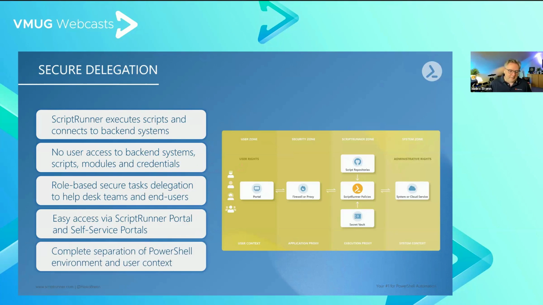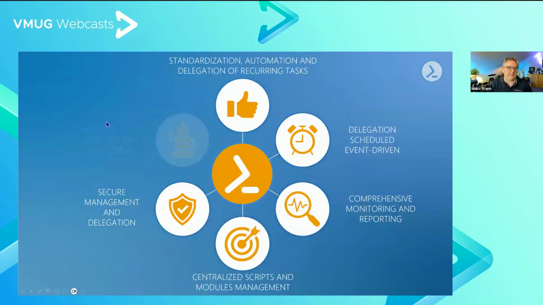So here, again, the important aspect is that we have a complete separation between what happens in the PowerShell backend and how the users are interacting and are, let's say, empowered to trigger specific tasks.